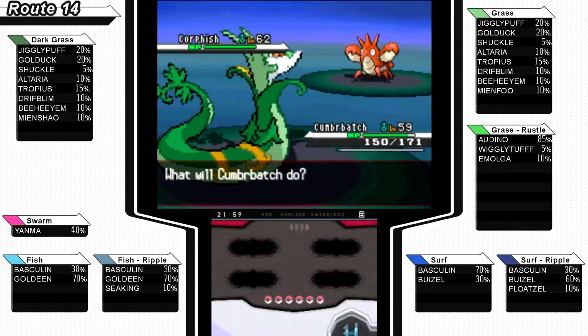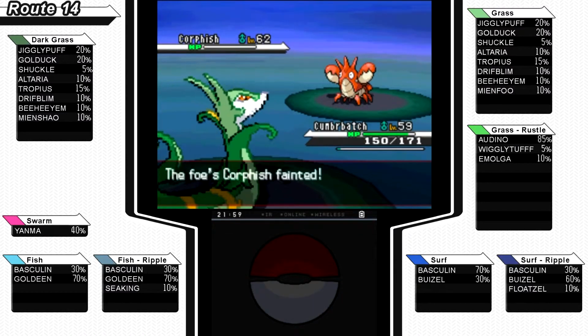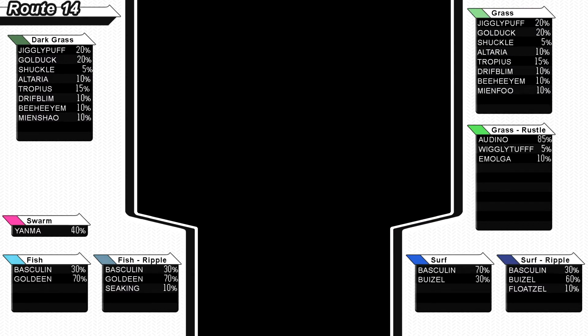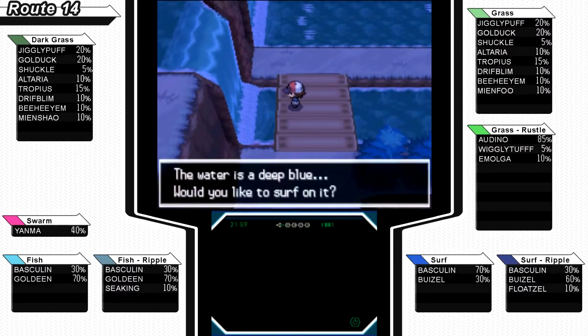Crawdaunt, a lobster type Pokemon. And speaking of which, these lobster type Pokemon and sort of crabby type Pokemon as well, I was thinking, shouldn't they be really water bug type? Now that I think about it, that would make slightly more sense.